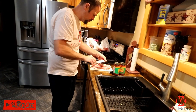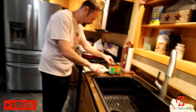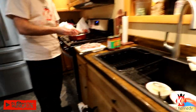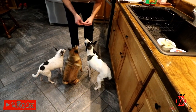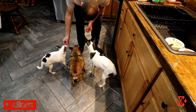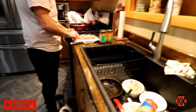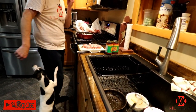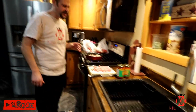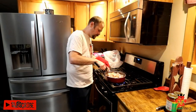Alright, so there's our cubed ham. Those are pretty big cubes. Pretty good cubes, right, Mr. Bull? I know you guys will be upset. Anderson doesn't get something. So Anderson gets something. Martha gets something. Mercedes gets something. There we go. And all the dog critics are all satisfied. They all got something. That's right. No, there's too much sodium in that ham. Yeah. What are you trying to do, kill your dog? You gave him sodium.